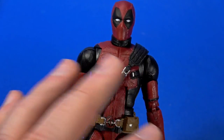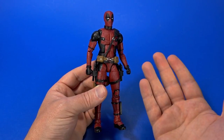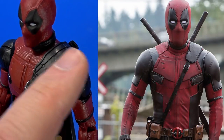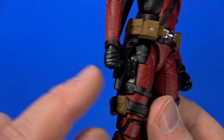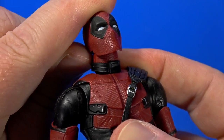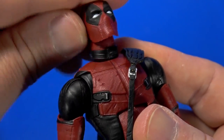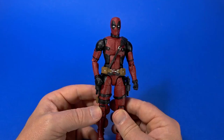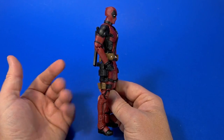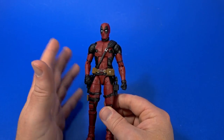The differences between the costume in Deadpool one and two are very subtle — and that's what I like about the movies, that they didn't try to change things up, give him a different costume just to sell more merchandise. The big obvious difference is this strap going up and over the shoulder: in the first movie it was fairly plain, just a seam line; in the second movie, it's split up. And in the second movie it's silver on the back of the hand. Some will take all that as a lot of griping, but it's just nitpicks because I love this movie and this character so much.